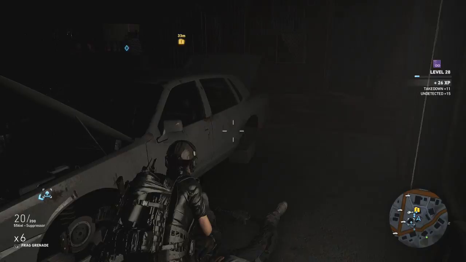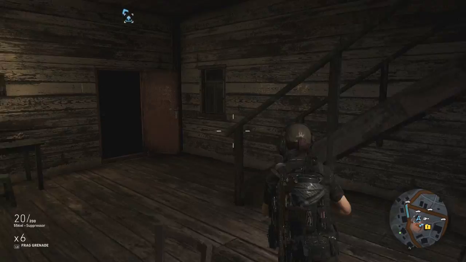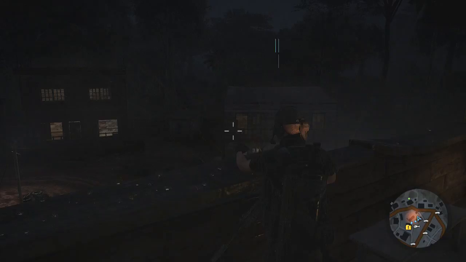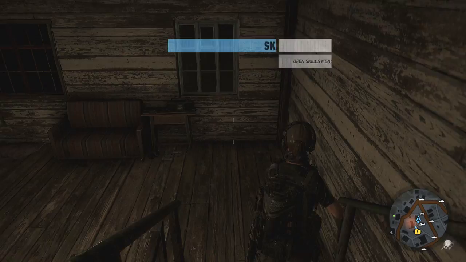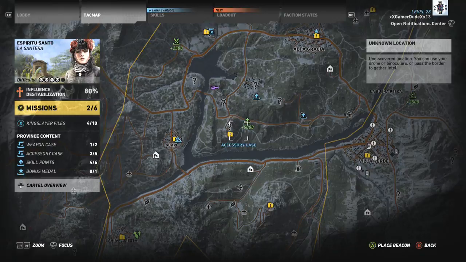Alright, so it's in that building. After all that's done. Look alive, we got company. This metal has a coca plant on it. It's kinda cool. Alrighty, now we are gonna continue on. And we're gonna make way to this one right here.